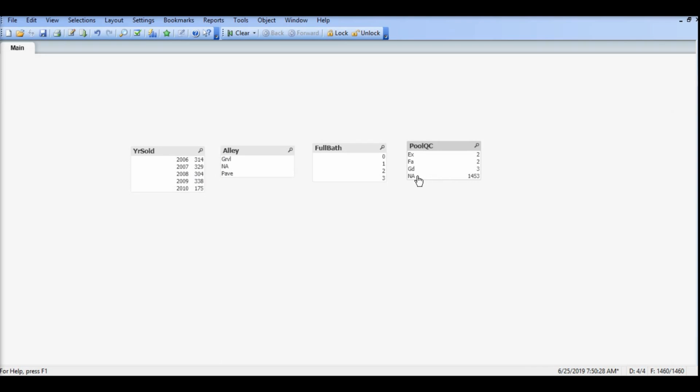Wow, so it seems pool quality, the majority of the records are missing, and such columns will be of no use to us if most of the records are blank. Now in the real world, if we find any column where the majority of the records are null, we would prefer to get the data, or we will just make sure that if we remove that column from our data set, it is not going to impact our analysis, right? But that's where subject matter experts, the domain experts, help us.